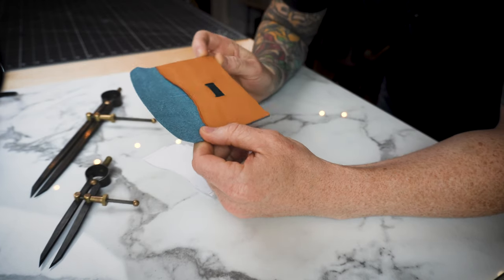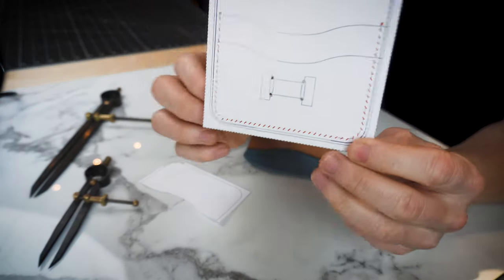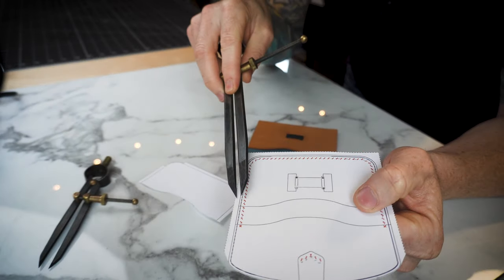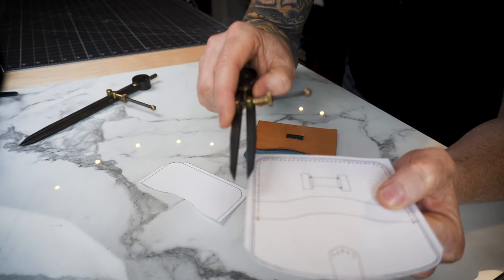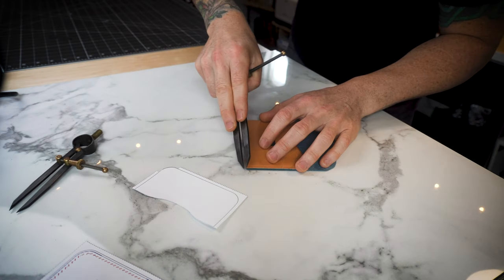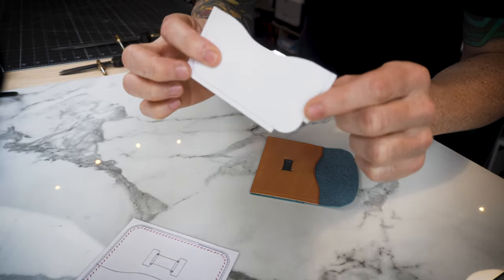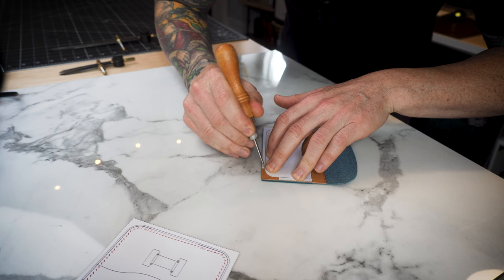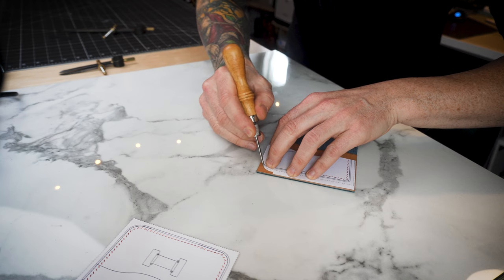This is all glued up. We're gonna get all of our lines on here marked. So I'm going to take the template, get one pair of dividers and set it for my trim allowance. And then with my second pair of dividers, set that for my stitch line. I've cut the corner on this template and just line it up and scribe that corner. Same thing on this side.